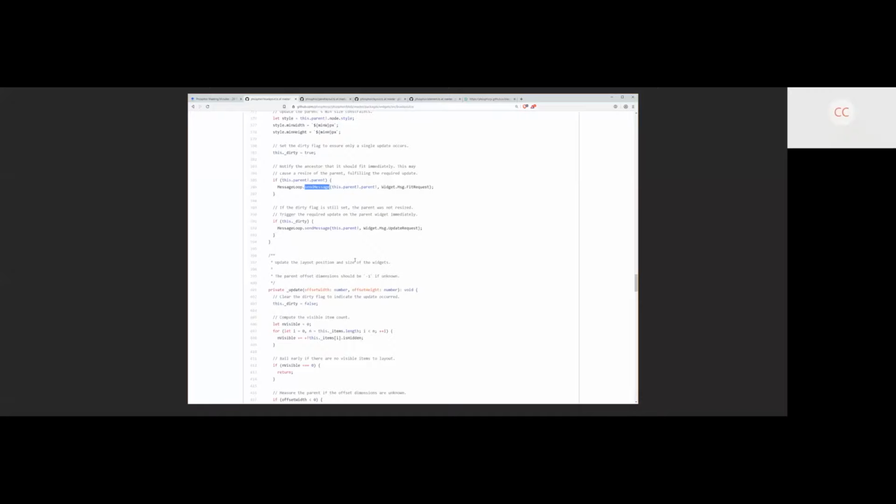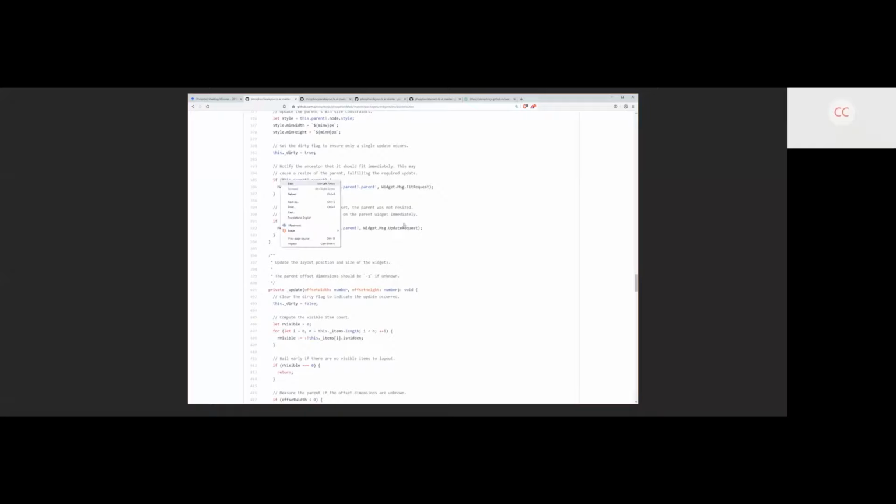Okay. The most likely thing to occur is that this dirty flag will be false. That's the most likely because typically if you're using a box layout that has a parent, it's also going to be some form of absolute layout, but it might not be. So it's just a check that we're basically just covering all bases there.